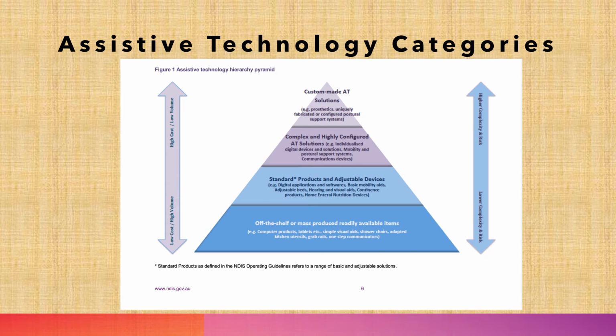At level 3, specialized assistive technology, this type of item often requires some adjustment or modification to suit the individual. Examples include stair lifts and pressure mattresses. At level 4, complex assistive technology items are custom made and often require ongoing support, including training. Examples include powered wheelchairs or bed rails and hearing aids.